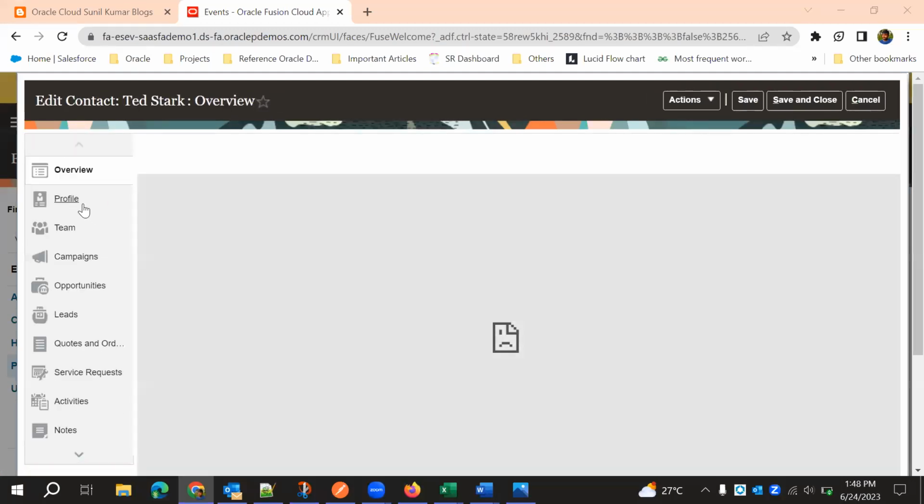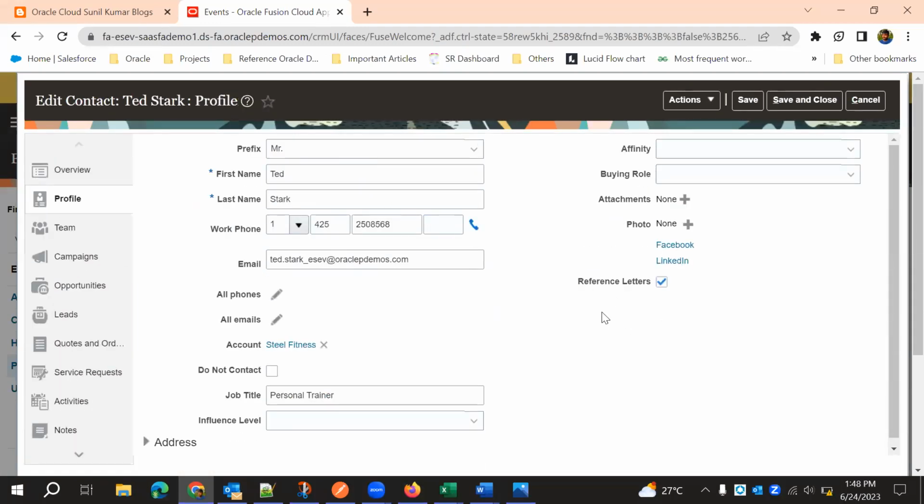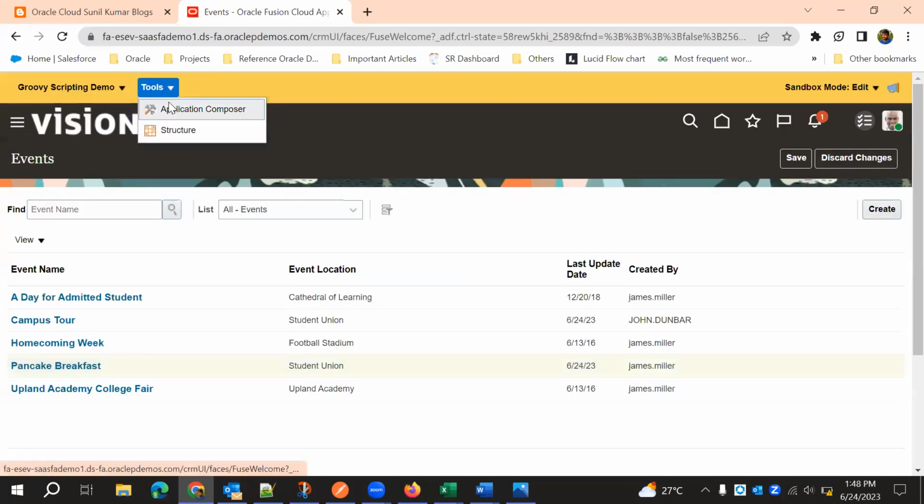Now we just updated an event, and then we are going to the contact. Okay, now you can observe this reference letters field is set to yes. Now we'll go to the runtime messages and see whether it printed the ACT score or not.